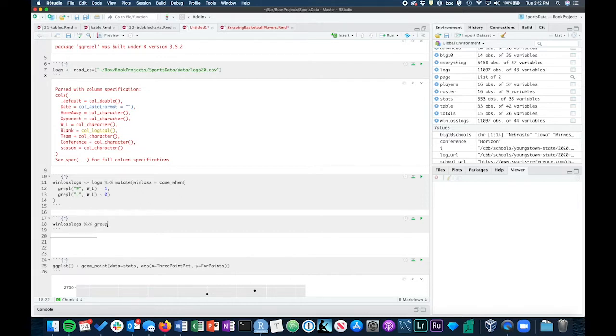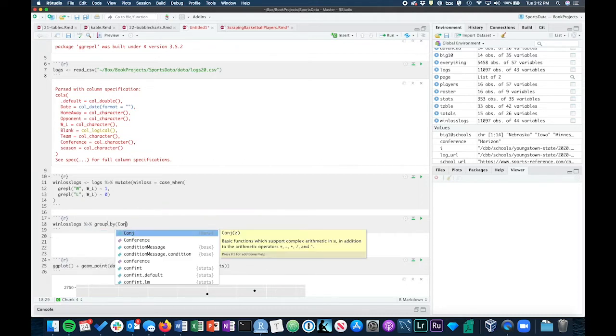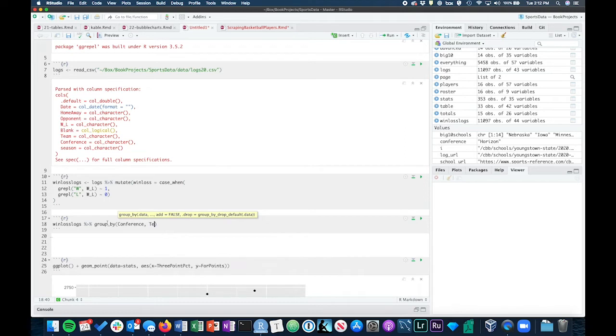So we're going to group by conference and team. And then I'm going to summarize these things, and I'm going to create my 3 numbers here. So I'm going to do wins, and I'm going to sum win-loss, and then, we shot a lot of threes, we didn't make a lot of threes, so let's look at that.